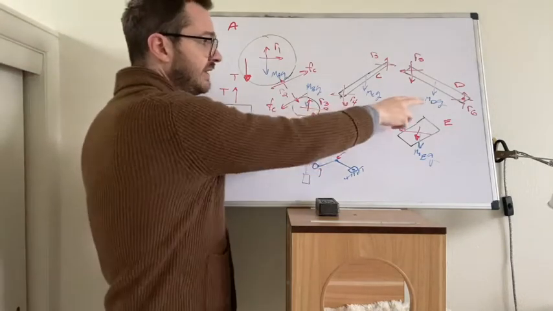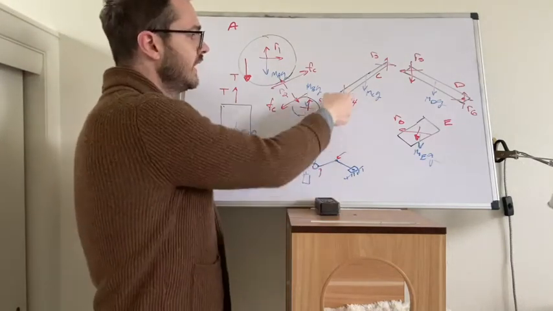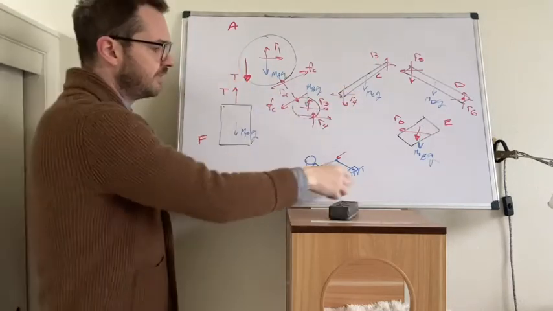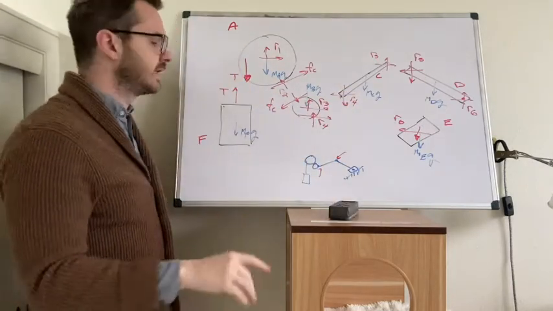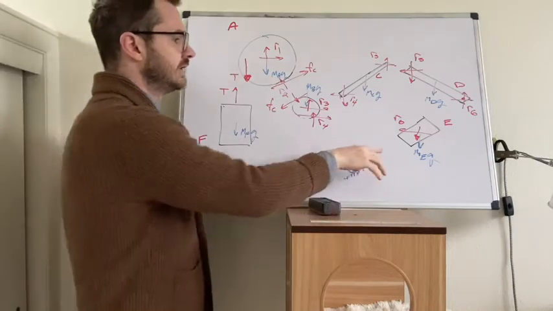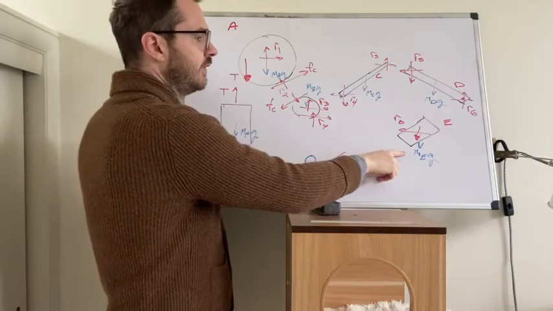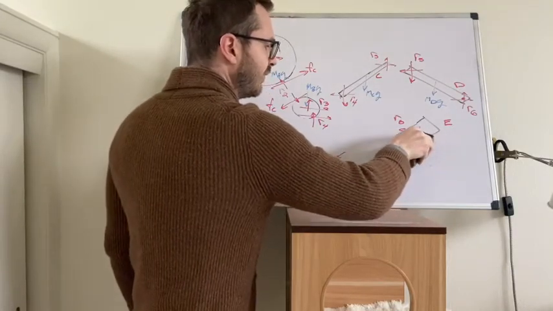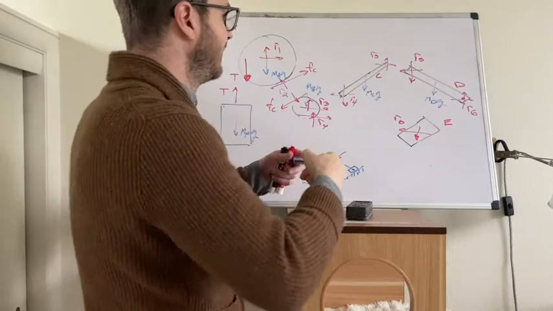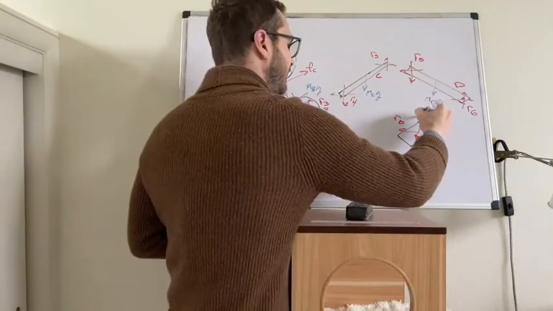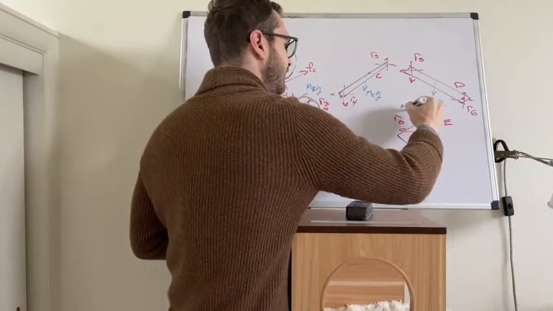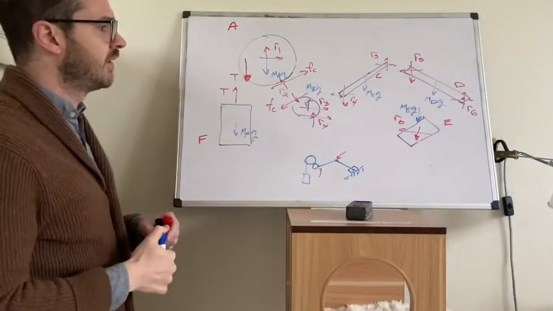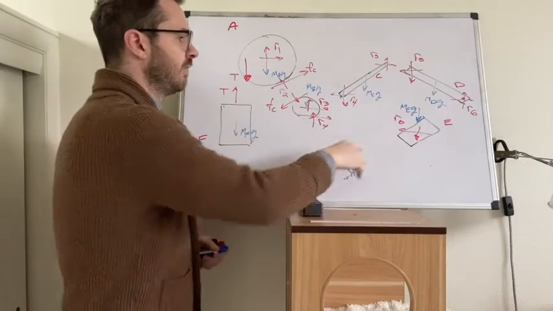So bodies C and D look good. Again, there could be air friction acting on these. Maybe this mechanism is swimming in engine oil, something like that. That's going to create a little friction. What do we want to do on body E? Well, first thing I'm going to do is move the gravity force to just make this a little cleaner. I'm just going to draw gravity acting here on top. It's through the center of mass. That's the important part.